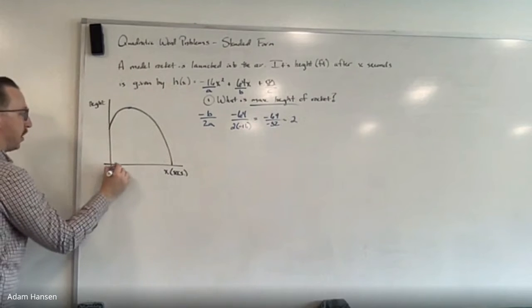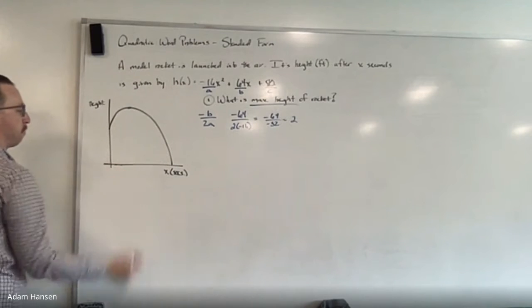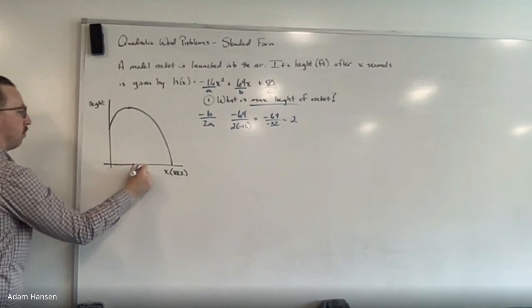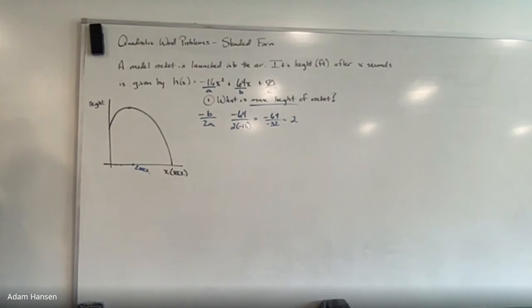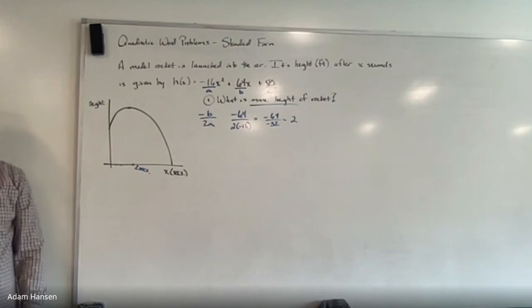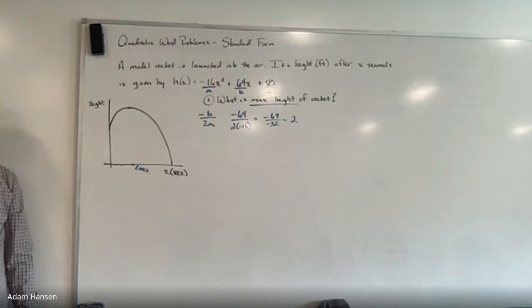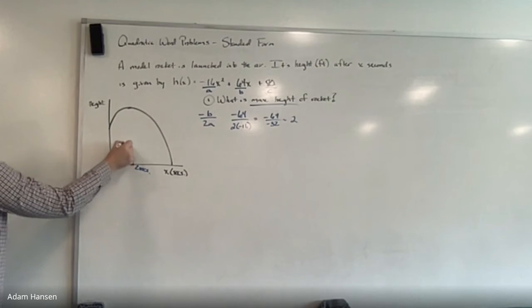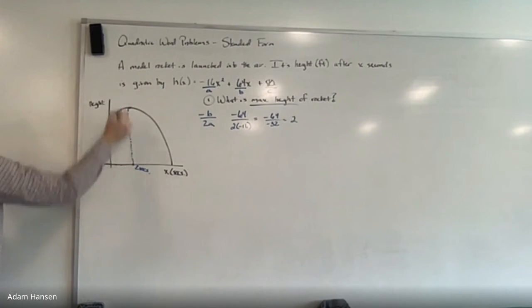So after 2 seconds, we know the rocket is at its highest point. Are we done? No, because what question were we asked to answer? Okay, so how do I do that then, Sydney? I know it's achieved after 2 seconds. You take the 2 that you got for the first part of the vertex and you plug it in. How high was it at 2 seconds?